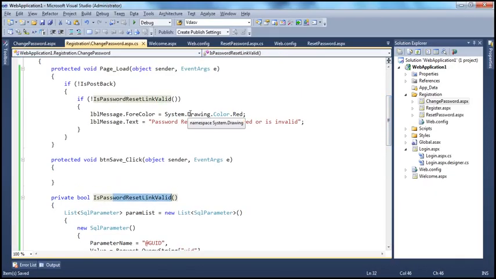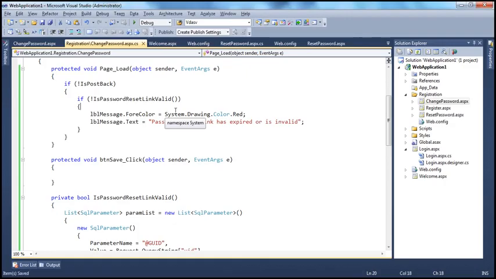If it returns false, then what do I want to do? If is password reset link is not valid, then I'm showing a message here. Label message.text is equal to password reset link has expired or is invalid. And before that, we are setting the label color to red just to indicate that it's an error message. That's it. So pretty simple and straightforward.